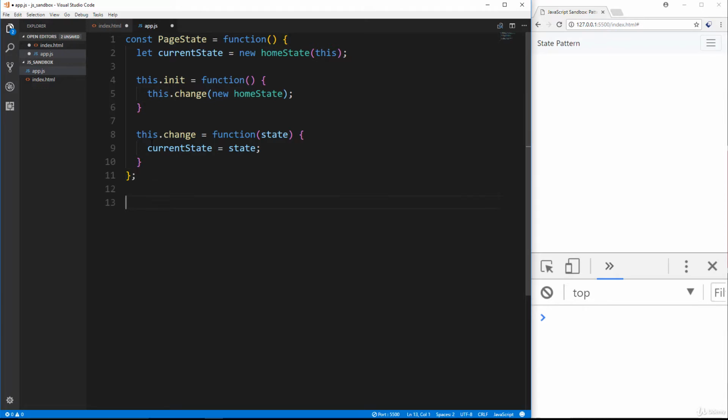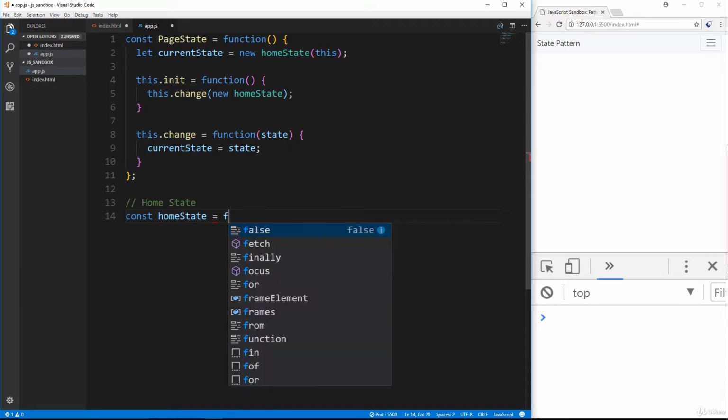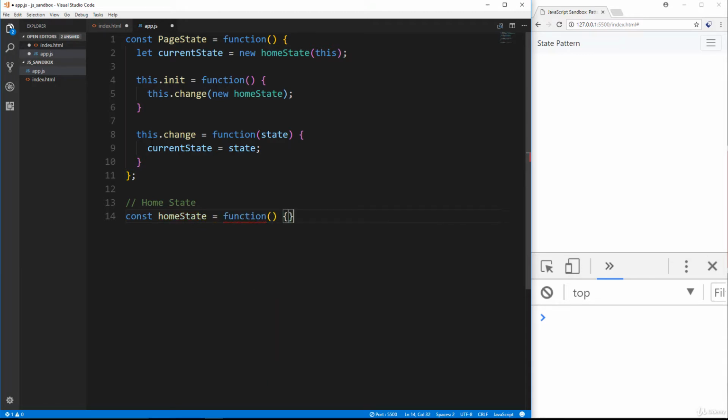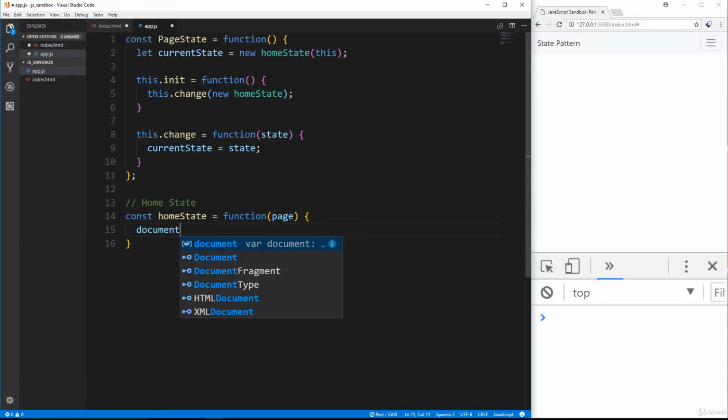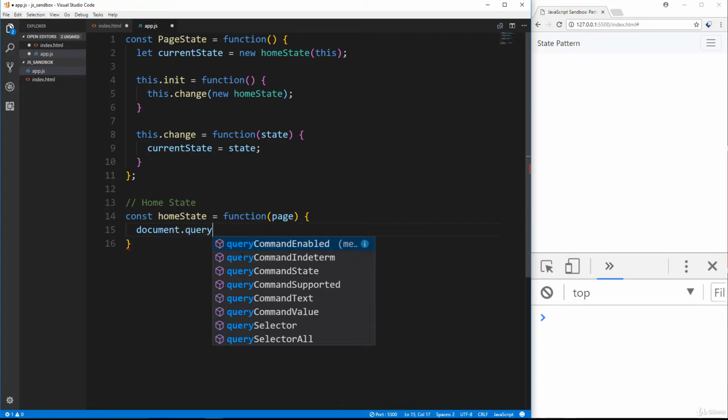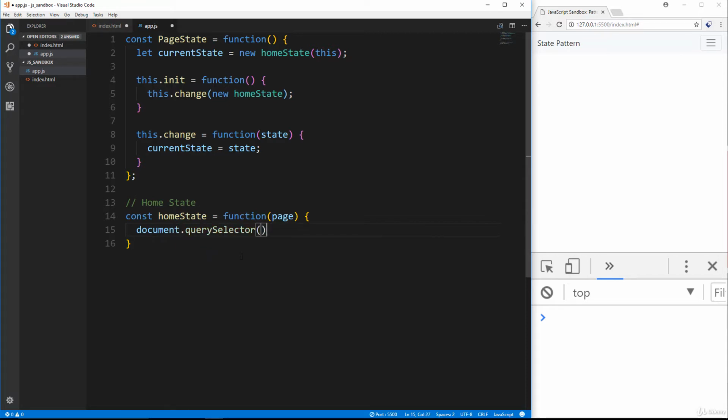And then let's create the home state. So we'll say const home state equals function, and it's going to take in a page. Okay, and then this page, let's say document.querySelector, and I want to select the ID of heading, because what we're doing is modifying the output.